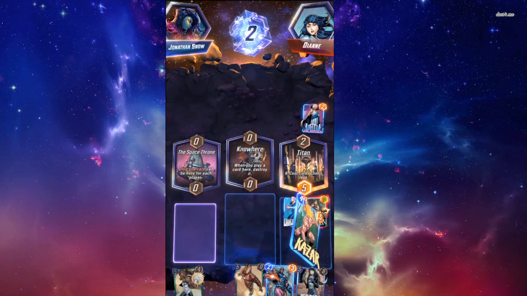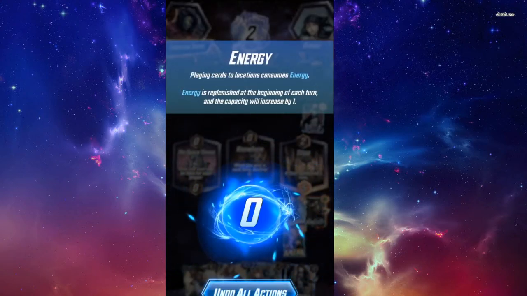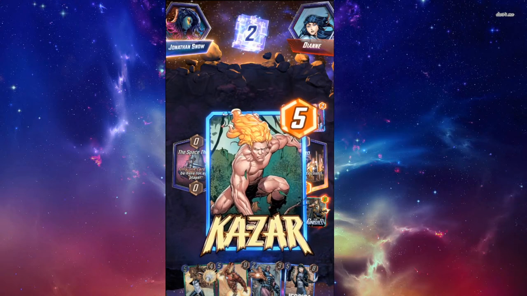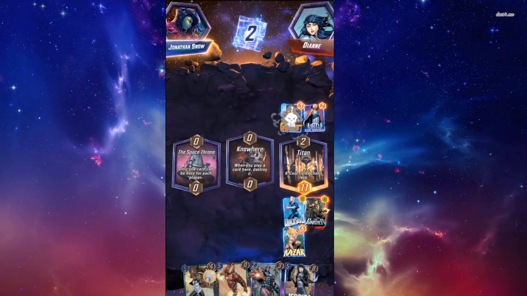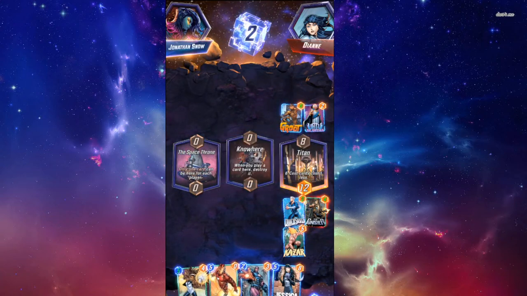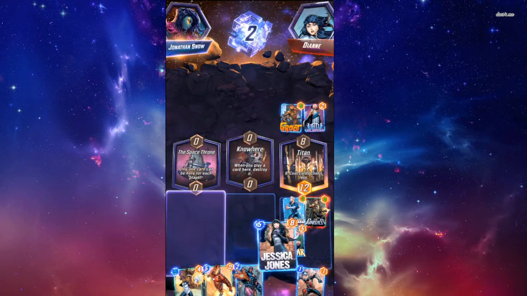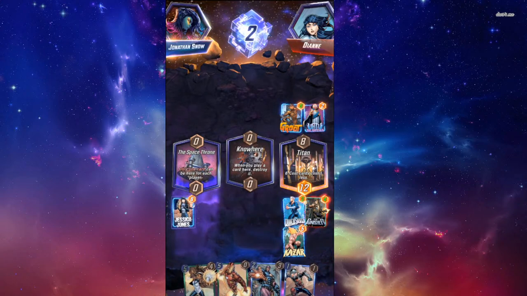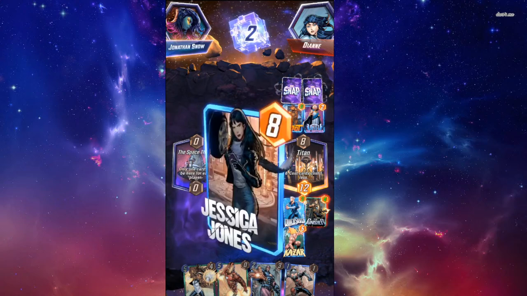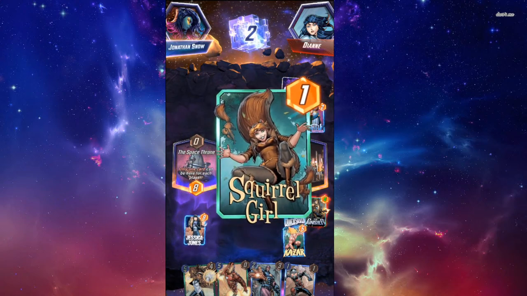Okay. He's an ongoing effect, so we're just gonna go there. I think what we might do is on turn 5, we're gonna put Jessica at the space throne, so she'll grow. Yeah, we'll put Jessica there. If we can draw Mr. Fantastic, that would be fantastic, actually.